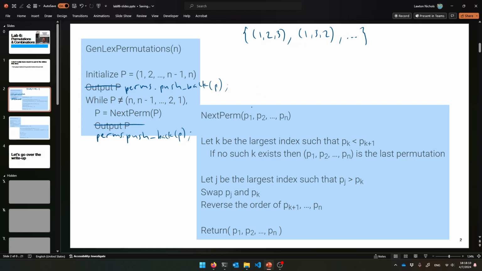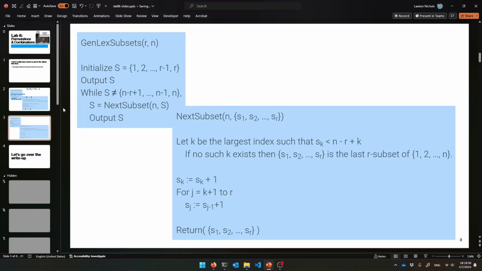And then for next perm, instead of taking separately all those numbers, there is a way to have variable length function parameters, but we're just going to pass along a whole vector of what our current permutation is, and you'll just return a new vector of that permutation. That's the main difference there. There's also going to be templates involved. We're going to permute more than just numbers, for example.